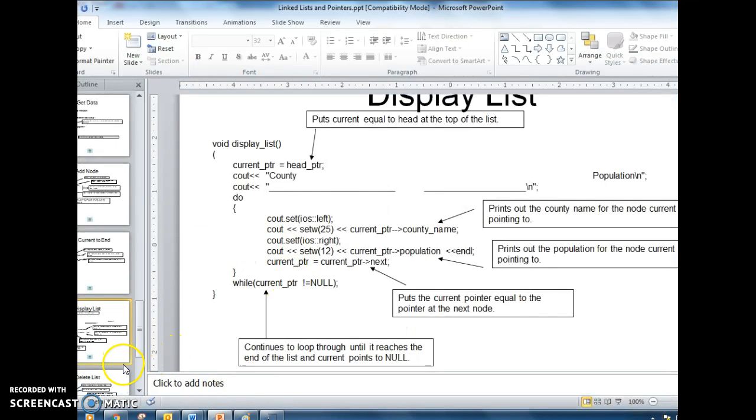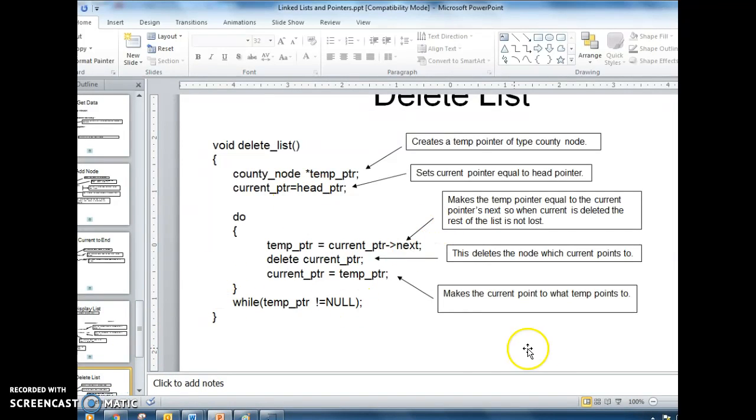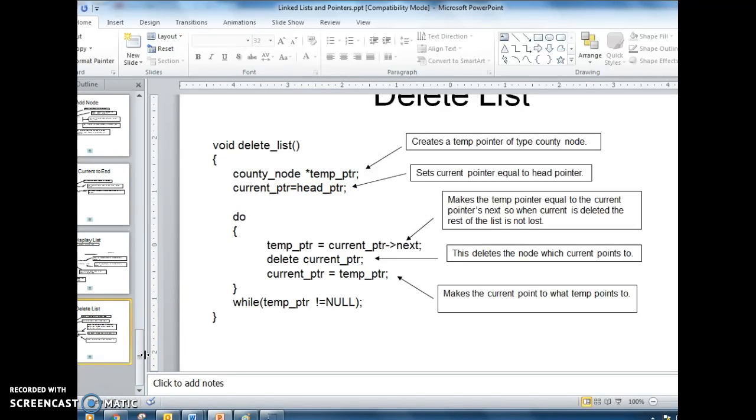And if you look at our delete list, it's very, very similar. It's deleting part of the elements and then pushing them back together. Okay, so that gives you, in a nutshell, the different elements as it references linked list. If you have any questions for me, let me know, but otherwise this is the foundation on which we're going to use everything going forward for the rest of the semester. So make sure that you understand linked lists. Vital, vital, vital. Thank you for your time.